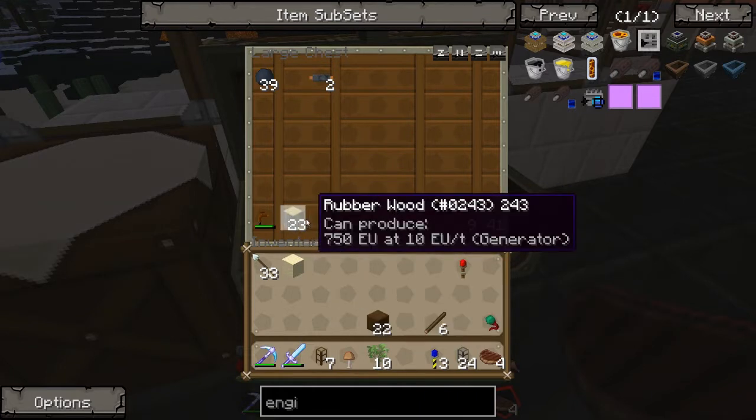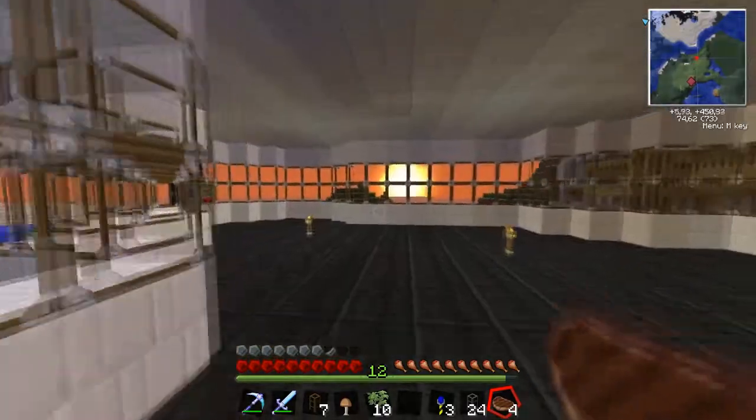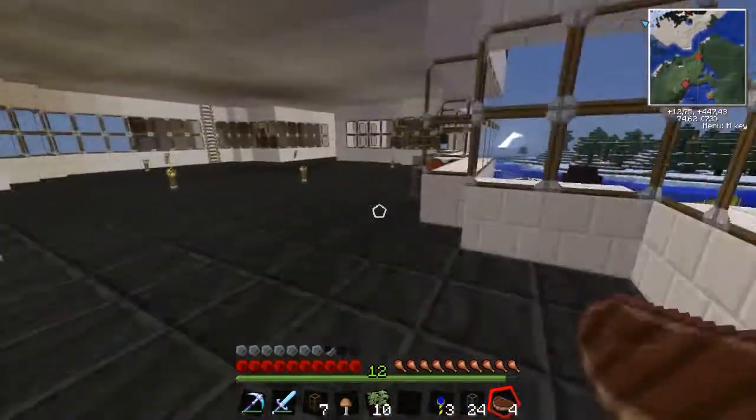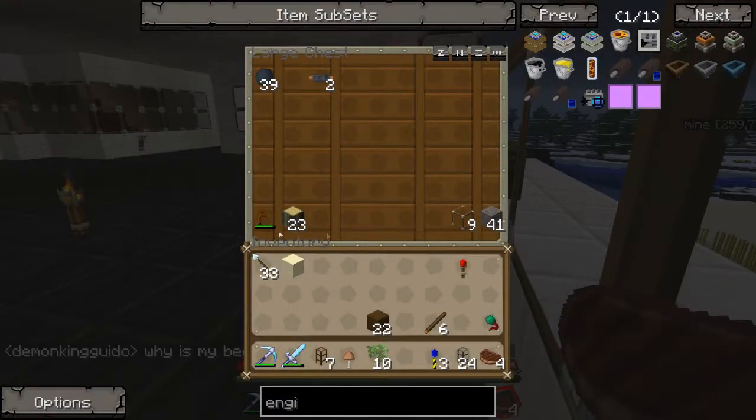Some rubber wood, because we can still extract this. Oh, light extractor. That's true. Look. We can put it in our extractor to get some more wood. Of rubber, I mean.